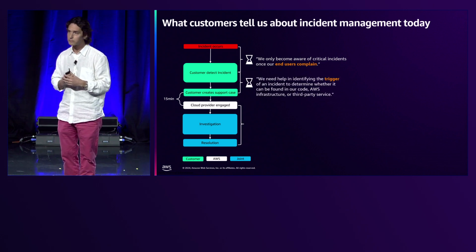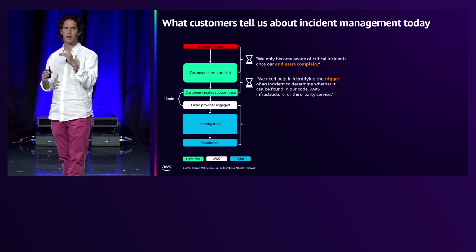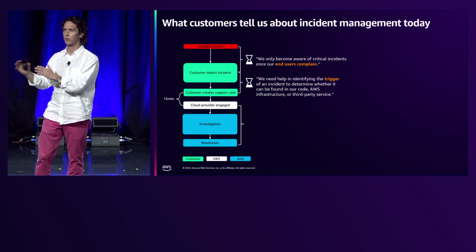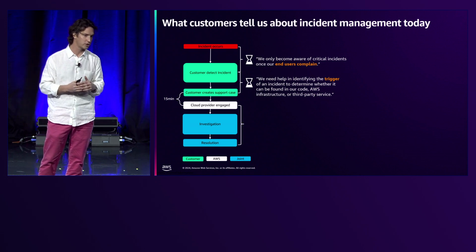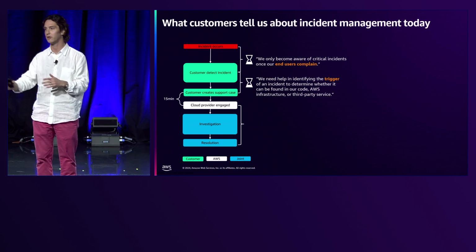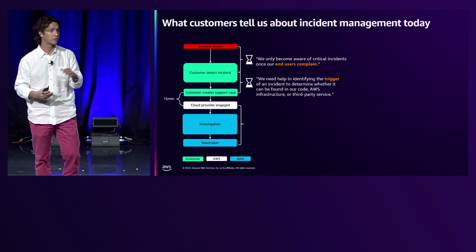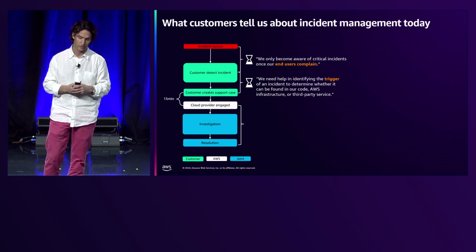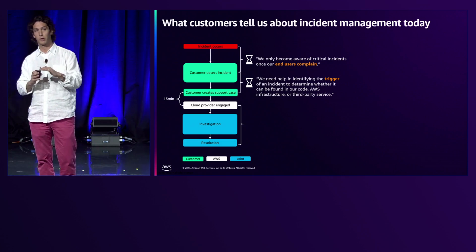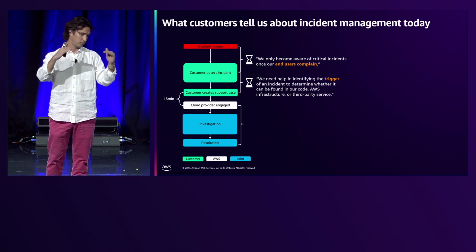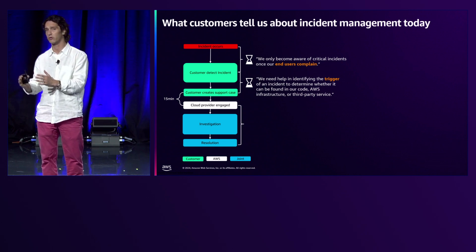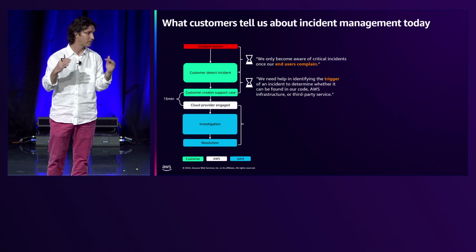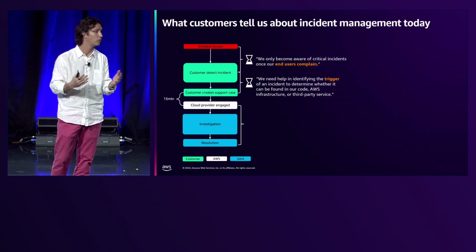Number two, you struggle to identify the trigger for the problem. Particularly when you're running on the cloud, is it your own application code? Is it a change you made? Is it your AWS infrastructure? Is it some third-party service that you're using? Those two problems in and of themselves are just that alone. We see our customers take like 2 to 4 hours to get through that process many times before they come to us and say, hey, can you help us out with this?